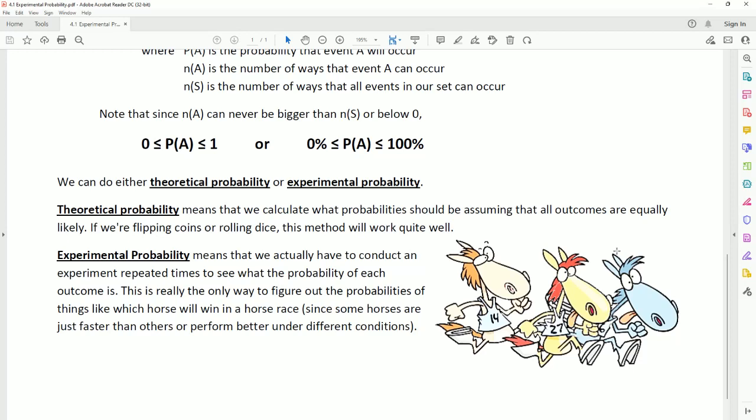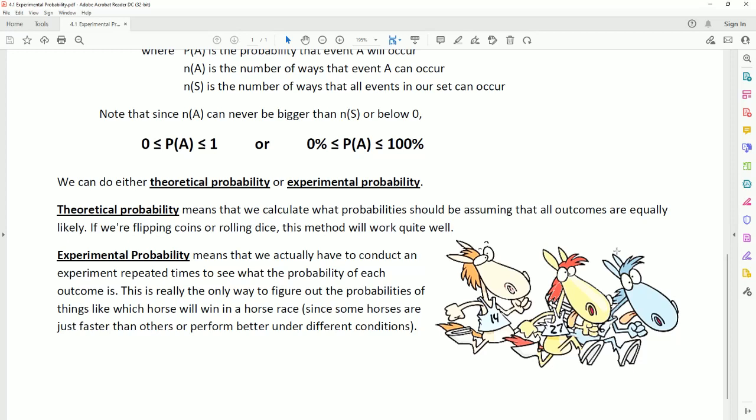So a good example of that is racing. We already talked a little bit about horse races in an example a while back, and that was a little bit fictitious when we talked about the probability of winning. Because that assumes that every horse in the race has an equal probability of winning the race, which we know is not true. Some horses are faster than others. There's likely a horse or two in that race that stands absolutely no chance.